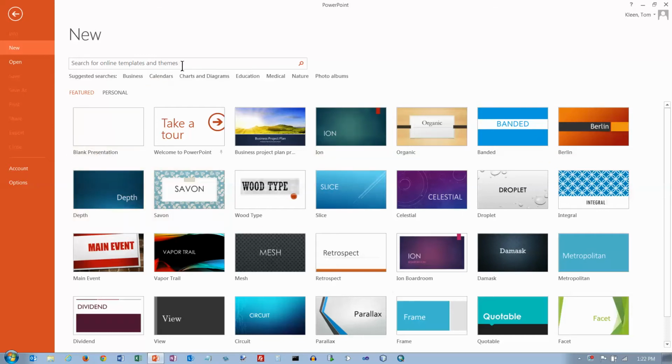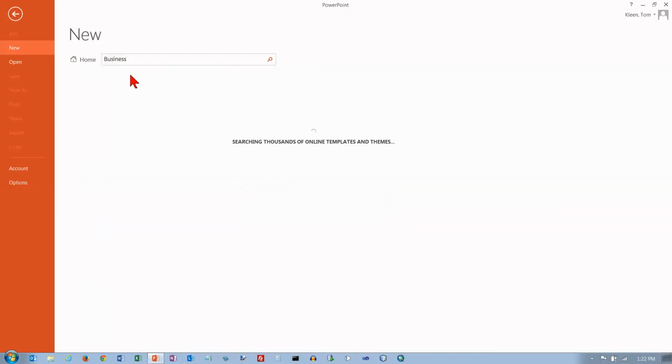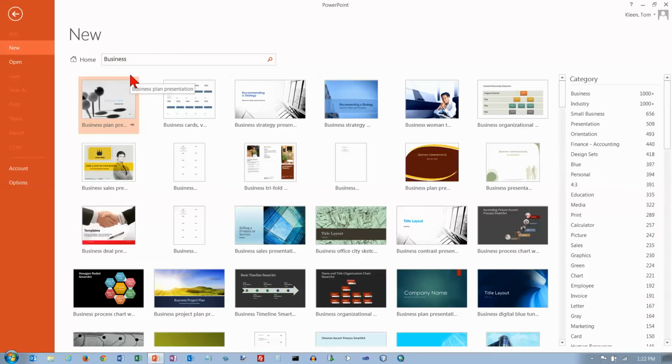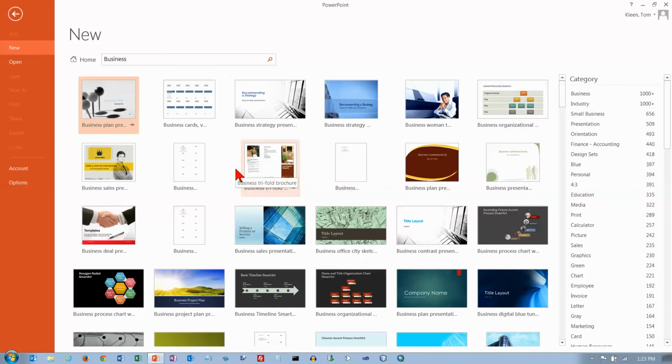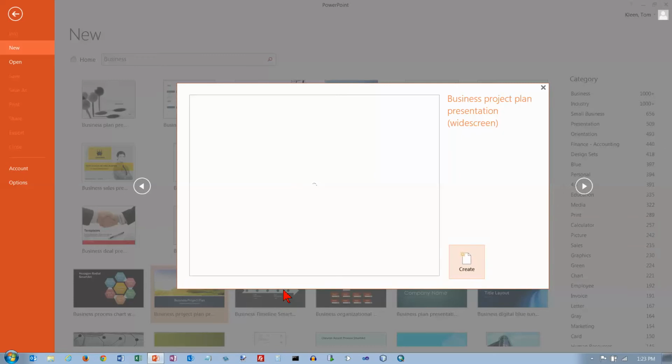But there are some templates out here, and if you go out and click on one of these options, or you can go in and type in your own keywords. I'm just going to choose business here. And eventually we get a bunch of business choices here, and these are actually templates in the sense that there's more than just a style here. There's actually some content, and you can take that content and you can modify it. So it kind of gives you an outline of what you'd want to do.